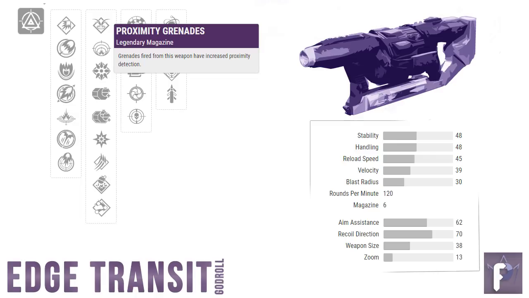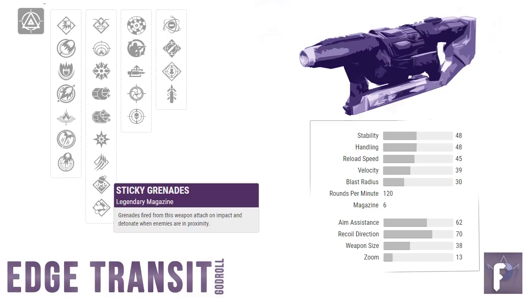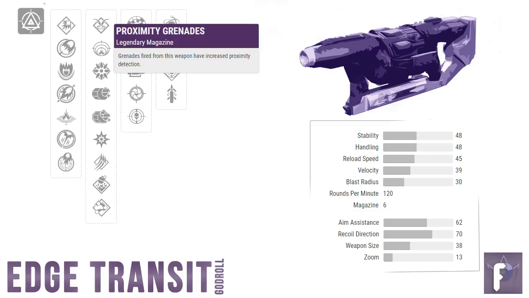Well, I'll give a quick shout out to sticky grenades, which is incredibly situational, but very trolly, and it can be fun. If you want to be a jackass, you can shoot one on a power ammo brick, or on a territory in control, or on a bomb zone in countdown. It's a fun little perk, but unfortunately the duration of the sticky grenade isn't as long as I'd like it to be, so yeah, the winner is proximity grenades.